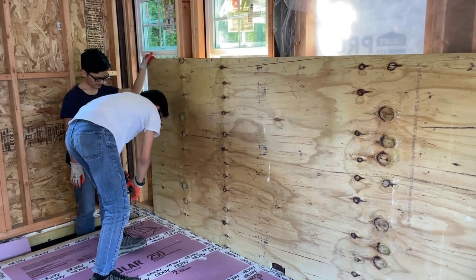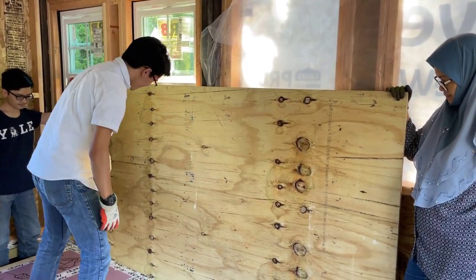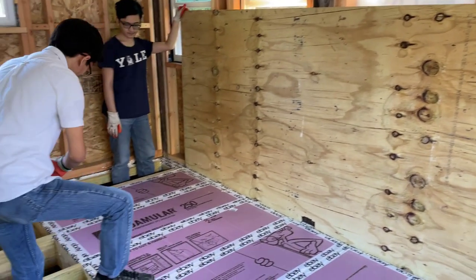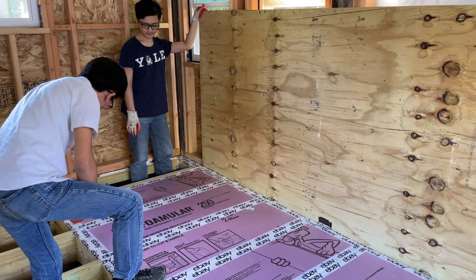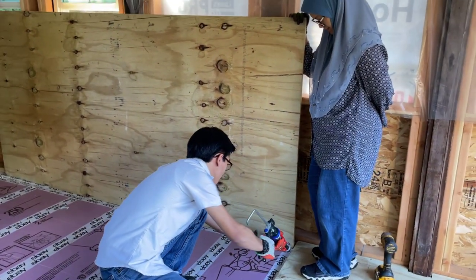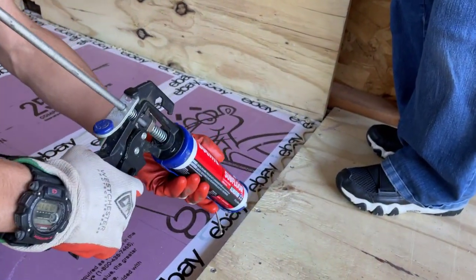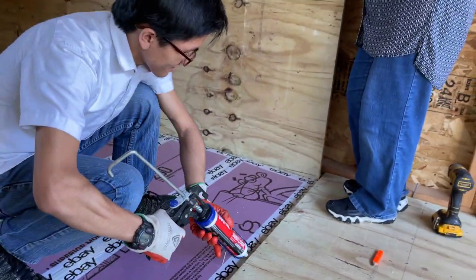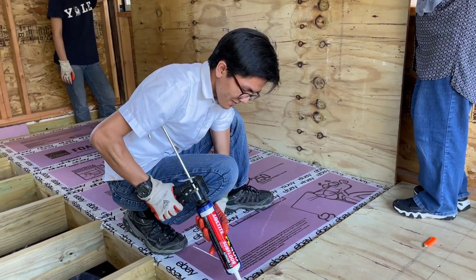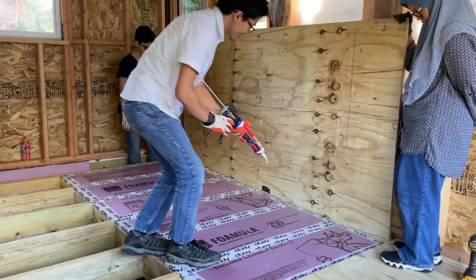So we have the backside in — it's a bit messy, but it's my first time doing adhesive. Now we're going to go down lengthwise and then do this last outline. Let's try doing a zigzag here. As I said earlier, this is meant to fill cracks, so we want to get as even an application as we can, just in case there are any cracks. In our case we have tape, so we might not have as many cracks to fill, but you get the idea.